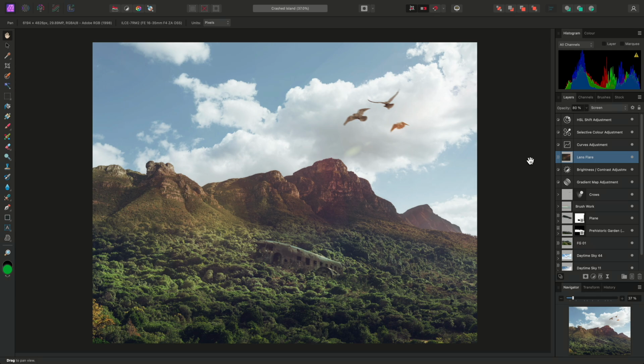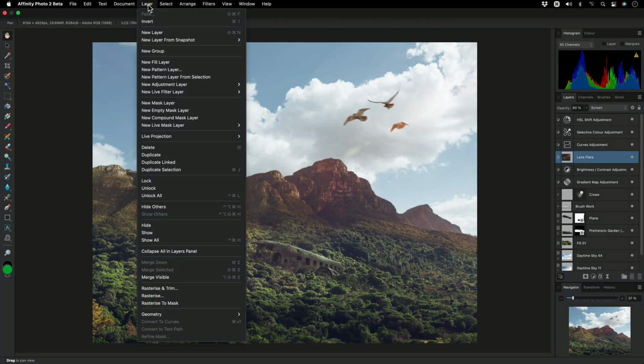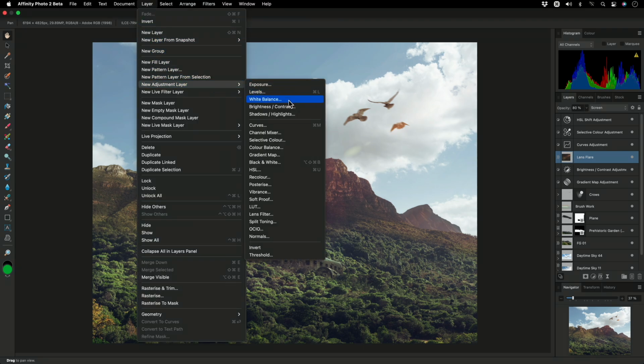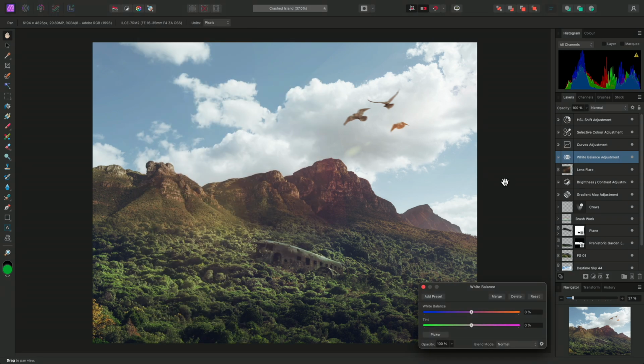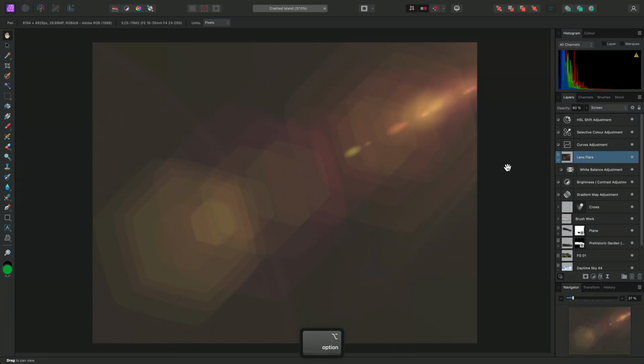A practical use case for this might be if we were trying to modify this lens flare layer tonally. Let's say I add a white balance adjustment, then I child layer this layer into the lens flare layer by click dragging and releasing the mouse button over the lens flare layer text. I can now solo the lens flare layer.